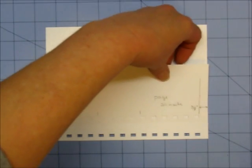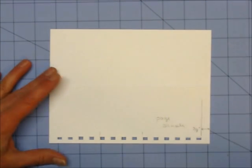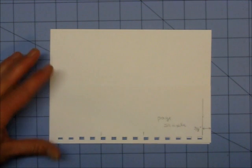Now, the page sample holes that you just saw, I actually designed for this mini album page. And this is the 7.5 inch mini album. And as you can see, those holes are perfect. I always keep this till I'm completely done with my mini album.